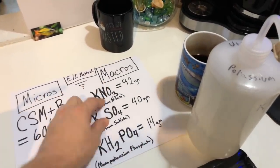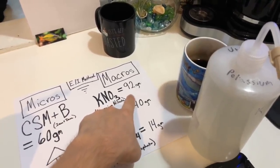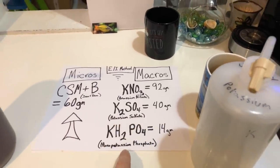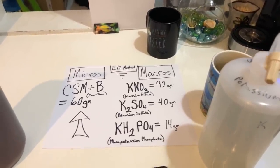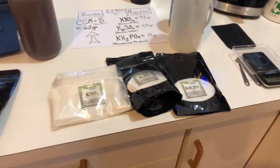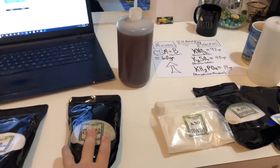And macros, I use potassium nitrate, 92 grams. Potassium sulfate, 40 grams. And the monopotassium phosphate, 14 grams. And if you want to, pause the video, write that down if you have to. But there's three that go in the macro, and then one into the trace.